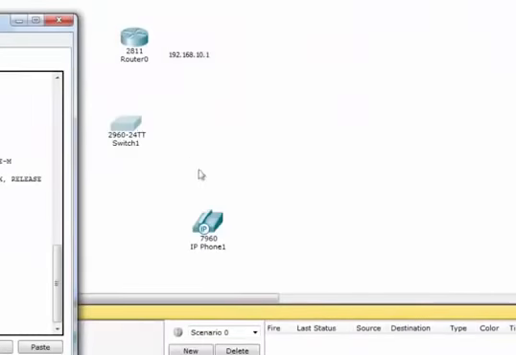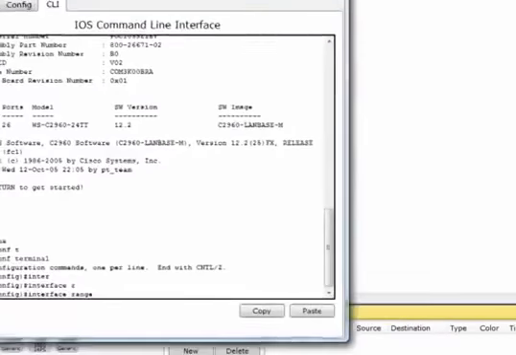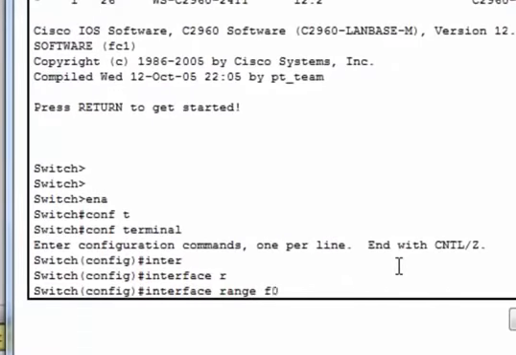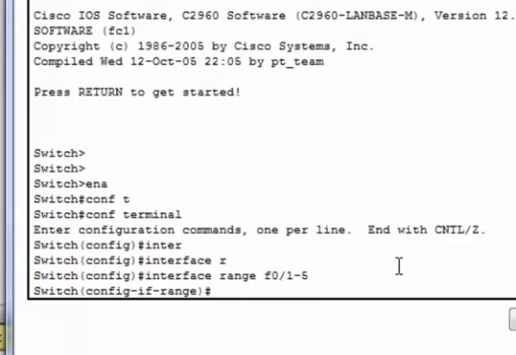As we know, this switch has 24 ports, the maximum range is 24, but we can select maximum 5 as I wish. If I want all ports enabled for VoIP, then I have to put 1 to 24, but I'm choosing 1 to 5. That means 5 ports are enabled for VoIP.